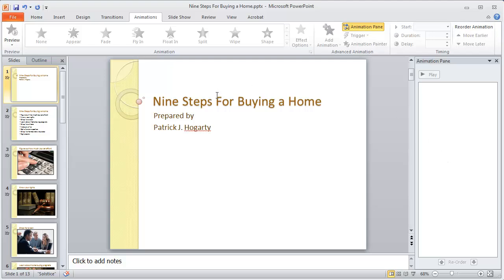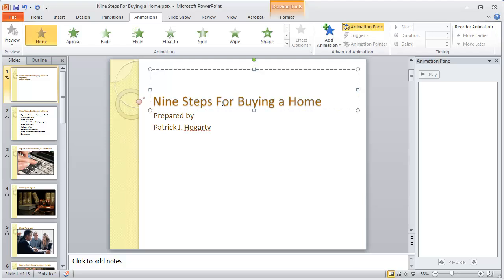So in my particular case, I'm going to do something very, very simple to start out with. I just want to click here. By just clicking in that box, I'm selecting all of the text that's in that box. Can I do it individually? Yes, but right now, by clicking in there, I'm just selecting the whole text.